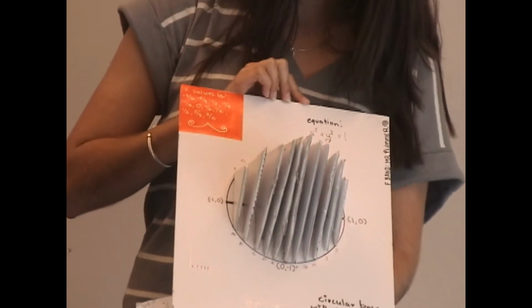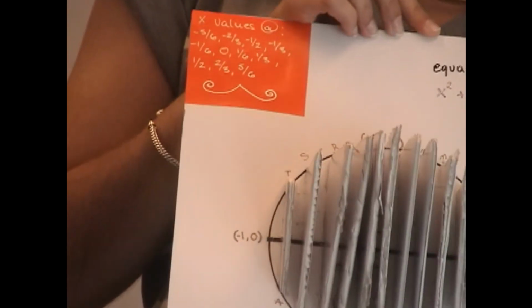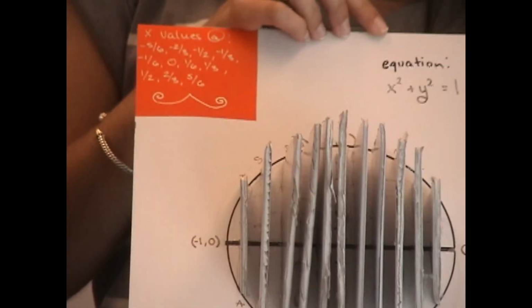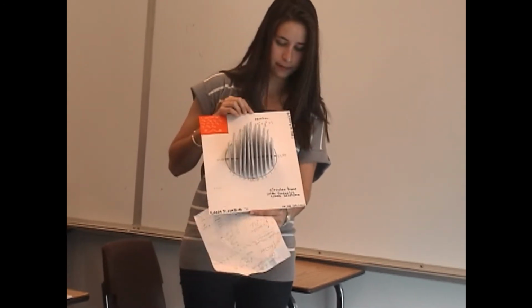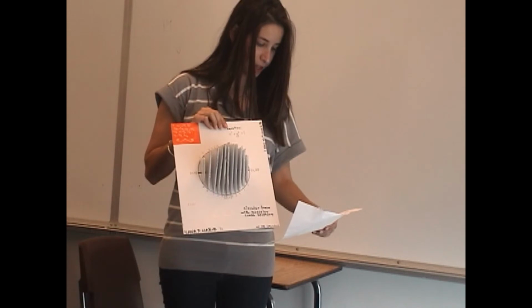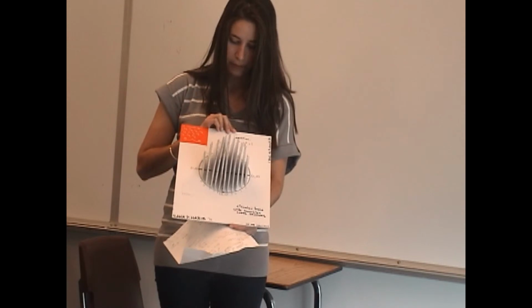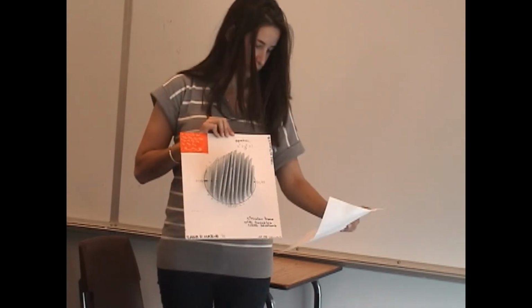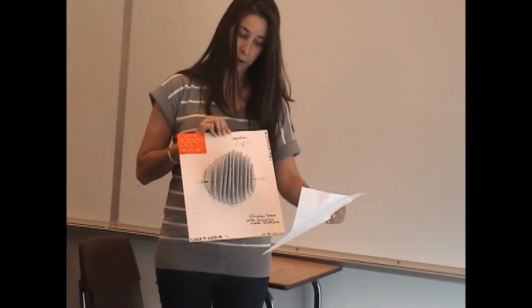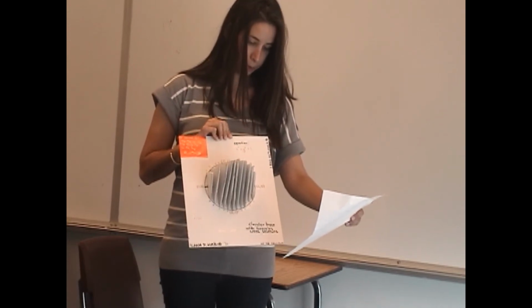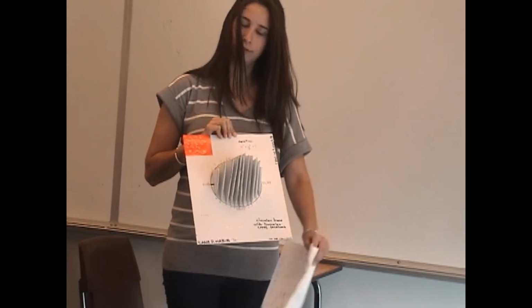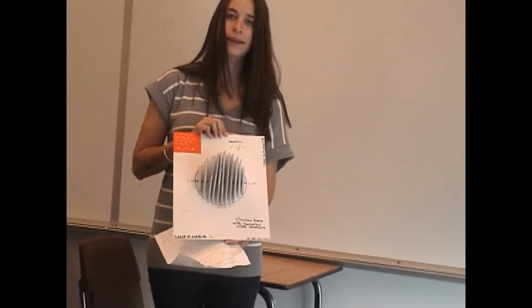So I had a circular base with isosceles triangles as the cross sections. For my isosceles triangles, the base was equal to the height. And the base is the base of the cross section. My equation was x squared plus y squared equals 1, and so when you took the integral from -1 to 1, it was approximately 4.5911, and my volume was 4.472, so the percent error was 0.596%. Oh, very nice. Good.